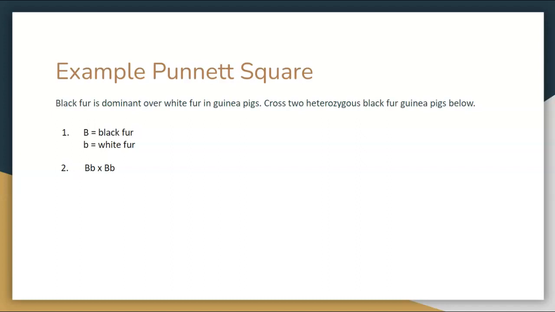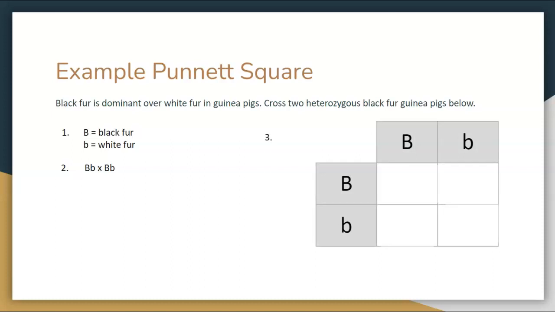My third step is to determine my actual Punnett square. I set that up like the one on the previous slide. I have my first genotype on the top, my second genotype on the side, in these grayed out boxes. These are my P1 alleles. And then, wherever these alleles intersect, I'm just writing what the 2 alleles would be.